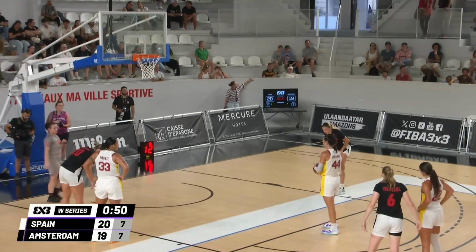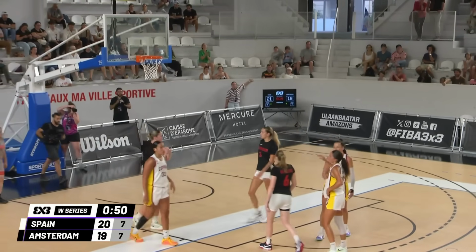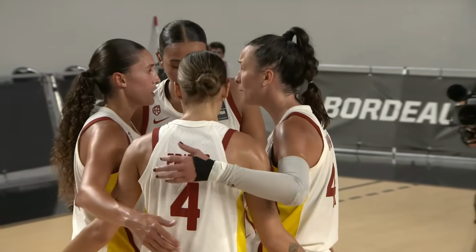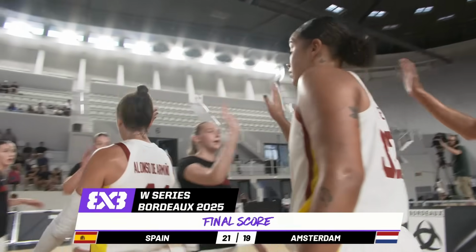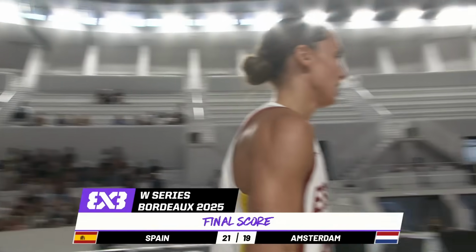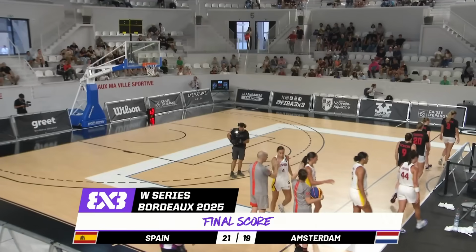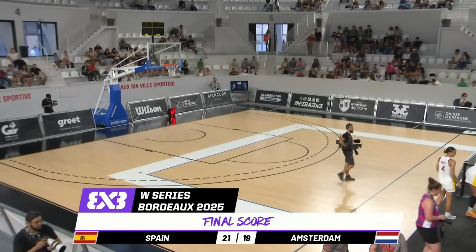And again, it's always tragic when you're in the defensive end, when teams finish up games from the free throw line, but if you're on the offensive end, it's a beautiful way to end the game on that easy note, and that's exactly what Spain do as they take their first victory of the day, 21 to Amsterdam's 19 points. We must give credit where credit is due. Amsterdam put up a great fight, coming down from such a deficit to even out the score and take the lead, but it's experience that wins the day here, and Spain go home with the dub.